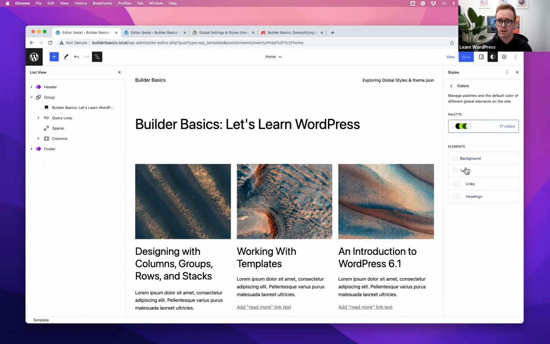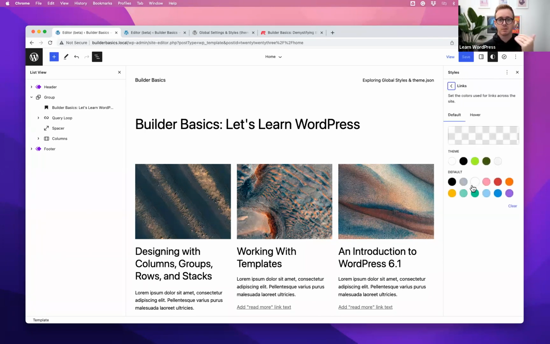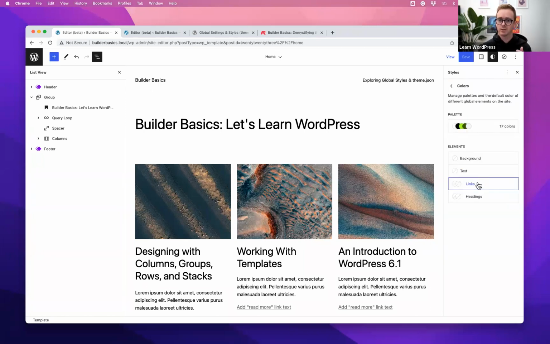So this is, you can get crazy. So for example, I could set the default color for a paragraph, and then any links inside of that paragraph, I could set that to be a different color. I could also set the background of paragraph blocks, all within this panel. Now you can see that it gets pretty deep, right?